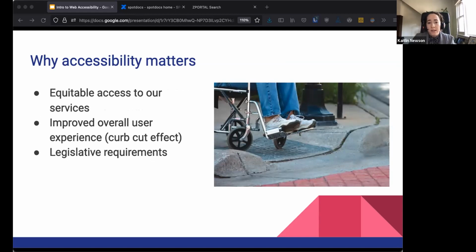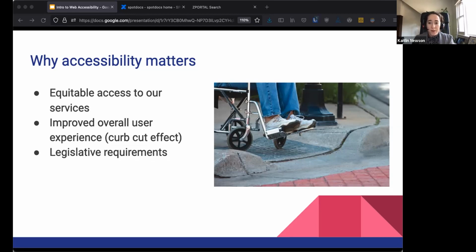Focusing on accessibility can also bring improvements for all of our users. So for example, if we make sure our video content is captioned, then we can also ensure that it's accessible to deaf users, but this can also benefit users in public spaces who can't play audio. This is sometimes also known as the curb cut effect, where curb cuts are essential for wheelchair users, but they're also helpful for other road users, like somebody that's using a cart or a stroller.